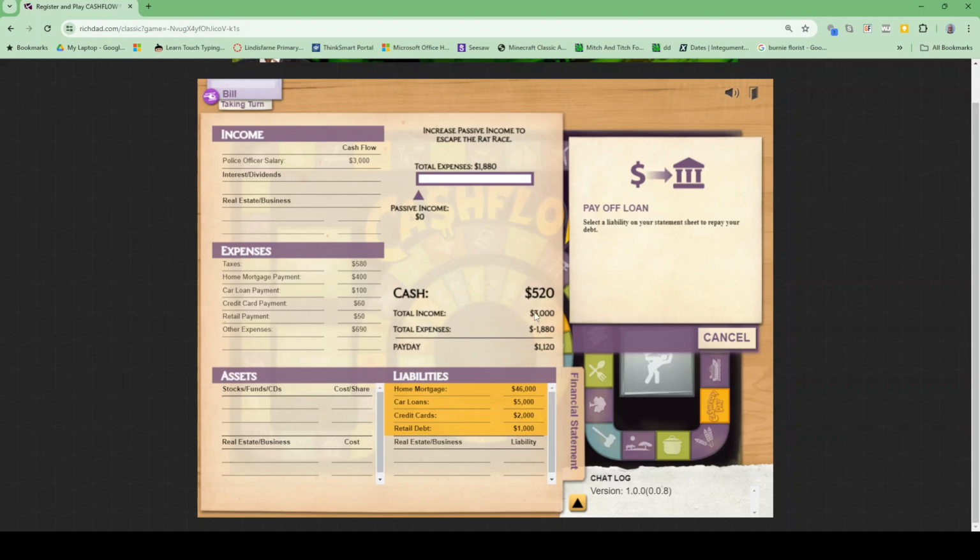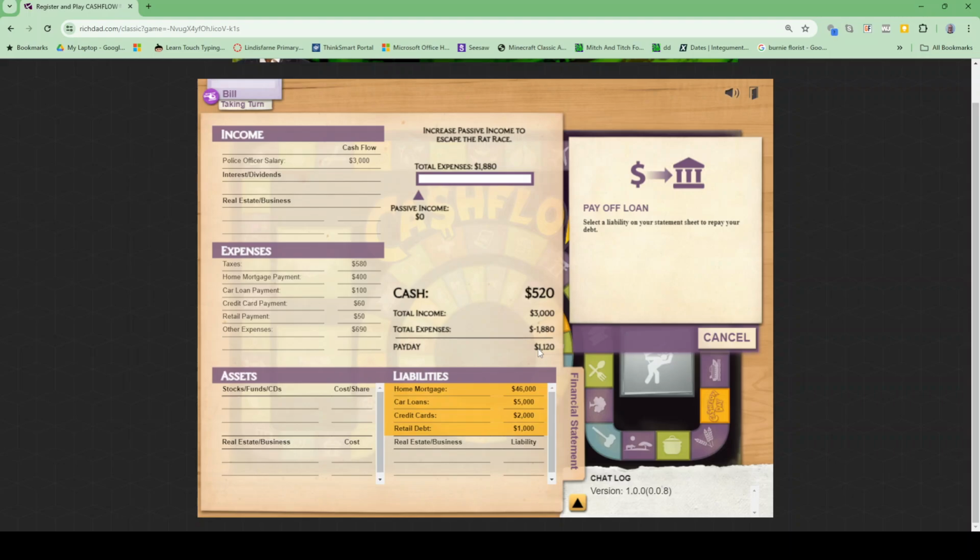Now, this little section here is where you've got how much cash you've got at the moment, and this is a bit like your bank account statement, and it's showing the summary of your total income. That's the summary of all this area, which is a total of 3,000 at the moment, and then you've got total expenses, which is the total of these. The difference between these two is called your payday. So that means every month, with your current situation, you will put extra cash in your bank of $1,120.